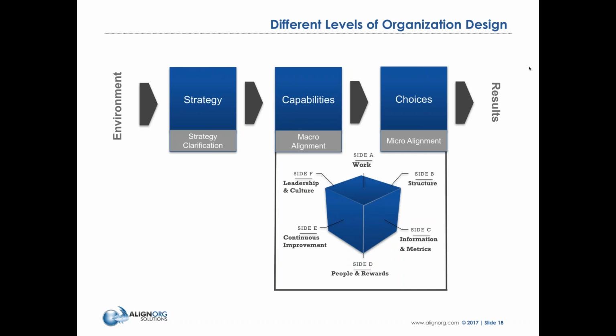And so I hope this discussion of thinking about organization design and levels is helpful because it's important that as we look to the future and we think about these trends, that we don't get stuck trying to do, let's say, a micro level of design and miss the important design considerations that have to be made at more strategic levels, like at a macro level or even at a strategy clarification level.